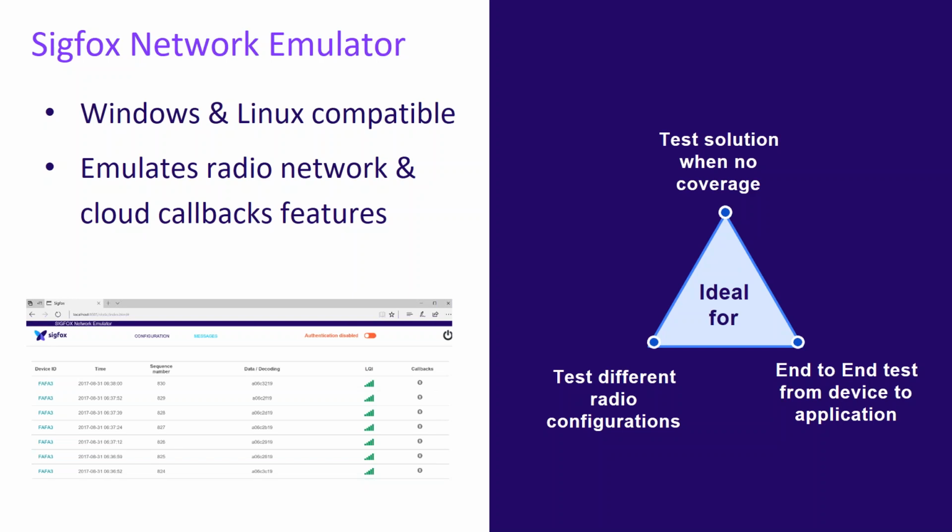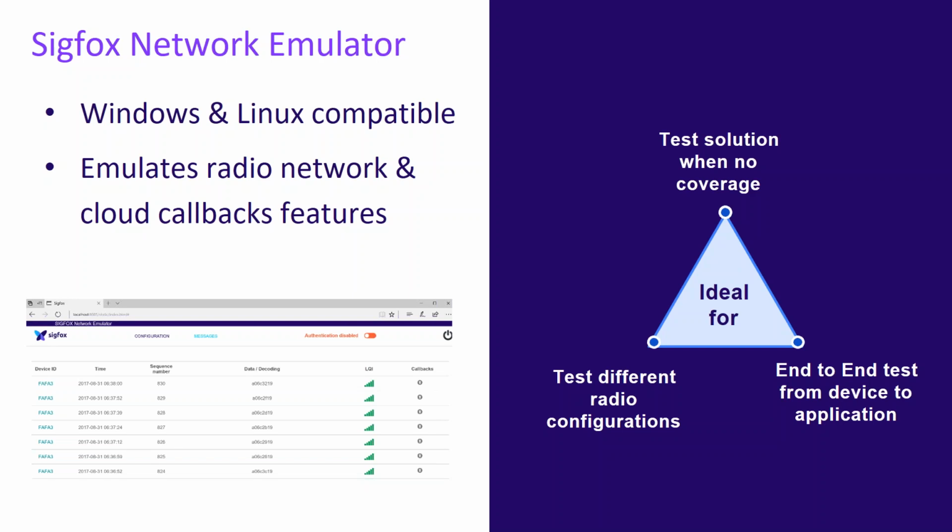Because of regulations, you cannot transmit over the air. For instance, if you are based in Europe and you want to develop a solution for the US market, you won't be able to transmit at 902 megahertz because it's not allowed by local regulations. So using the SDR dongle and connecting to your device with cables, you are in conducting mode. And by doing that, you can directly test different radio configurations.